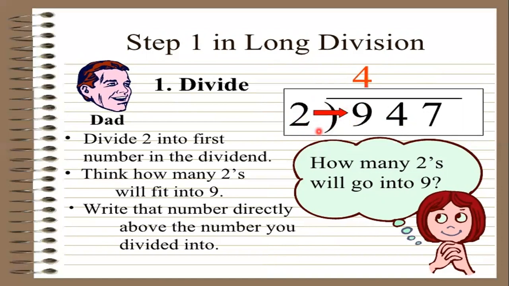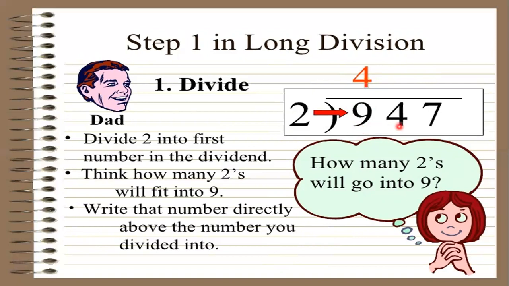And now the first step is to think about the number 2, that is the divisor, that how many times this 2 is going to divide this first value. If the divisor is a 1-digit number, then you have to choose 1 digit of the dividend as well. So after looking at the first digit, you have to identify whether this number is bigger than the divisor or not. If the first digit is bigger than the divisor, that means you can start your division, the process of division is possible. But if the first digit is smaller than the divisor, then it means we cannot start our division.